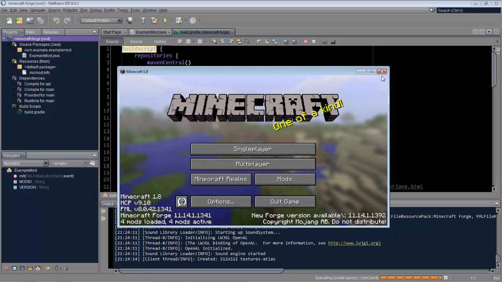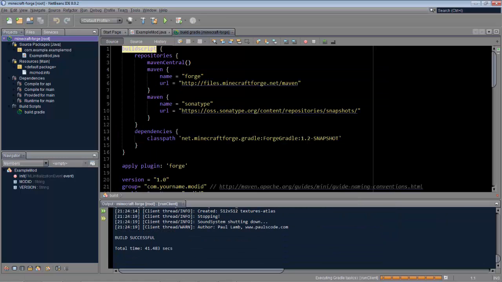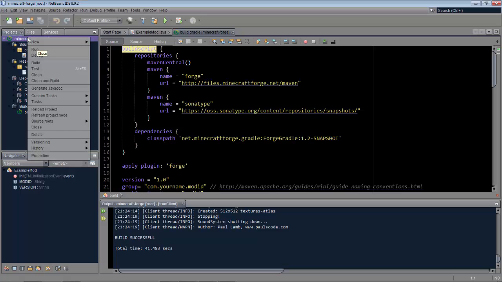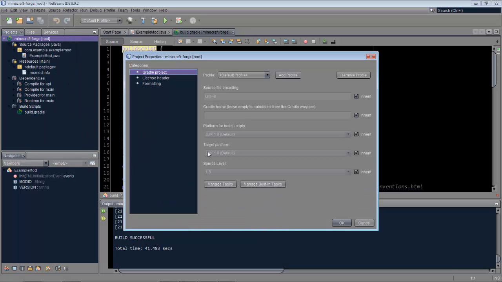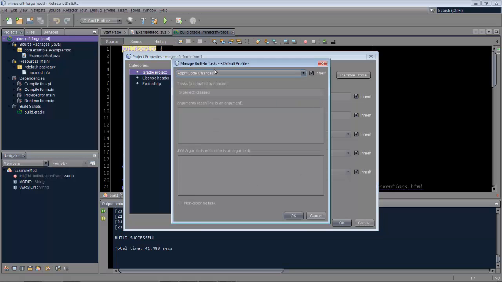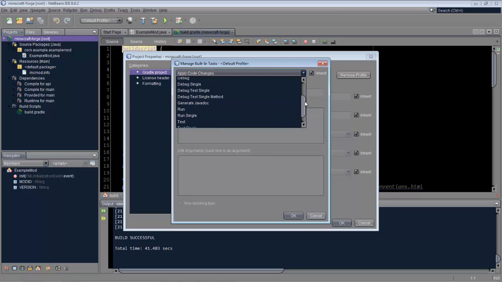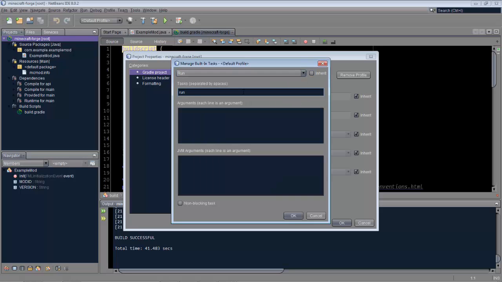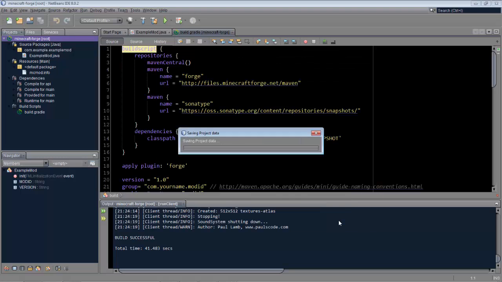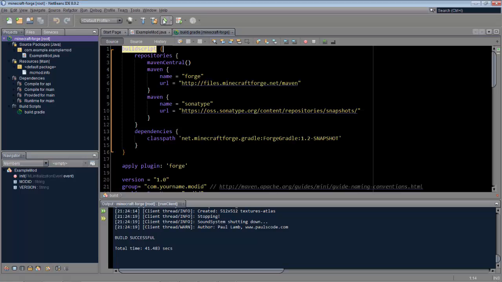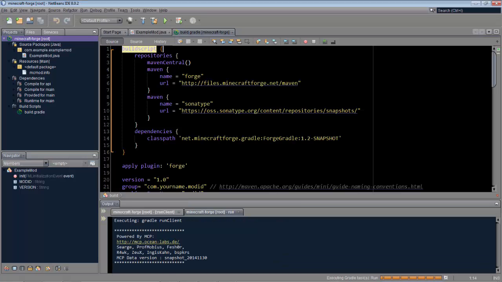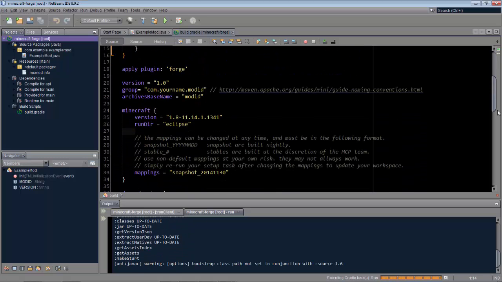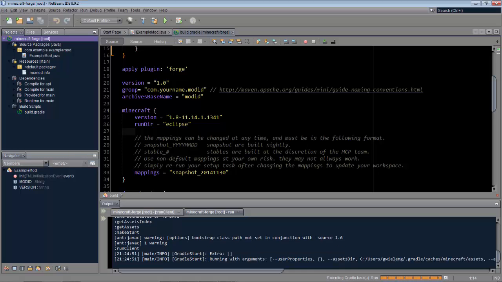Okay, now you can play Minecraft. First thing we're going to do is make sure that we can press F6 or click that green run button to start up Minecraft. So we're going to map the run command to run client, which is the target within the Gradle build. So now when we click on that green run button at the top there, or press F6, automatically the run client target will be run for us. So that simplifies the startup process considerably.